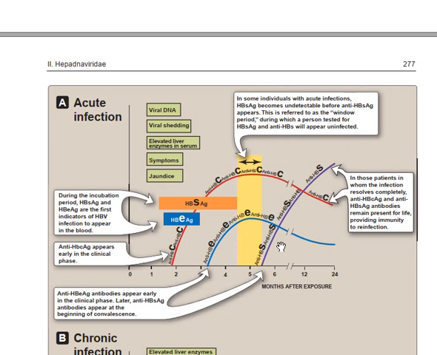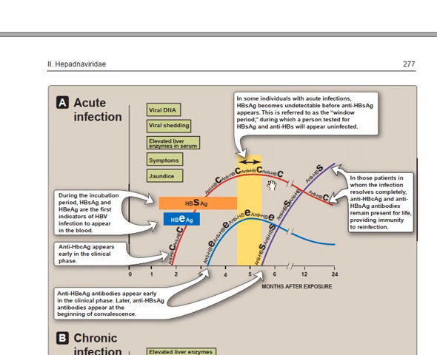Is it clear? So in a patient where you have a high level of anti-hepatitis B surface antibody in the body, it means that the patient has been infected with hepatitis, or has been vaccinated with the hepatitis vaccine, and is completely immune against hepatitis. Is it clear? So when you see that, it means that the patient is immune. But you need to know that the envelope antibodies are continuously produced, and this envelope antibody prevents the patient from having infectivity. Is it clear?